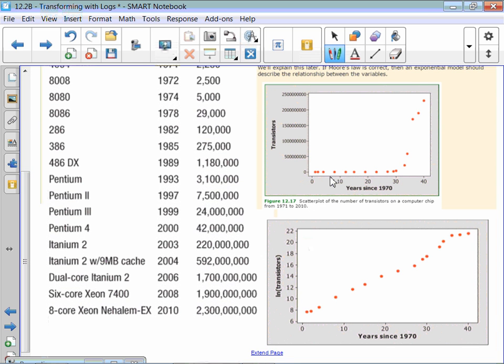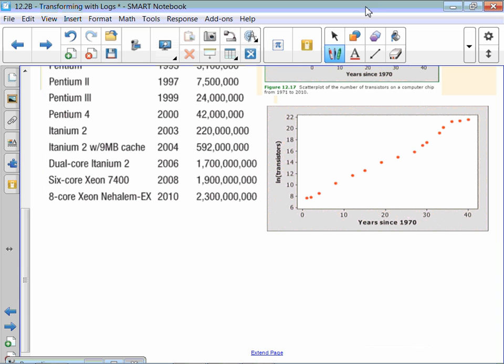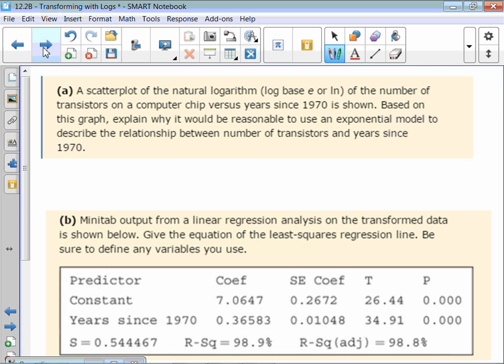All right, so here we've got the original data, which looks like exponential growth: years since 1970 and the number of transistors. And then what we do here, and again, you always want to look at the graph, they took the ln, same thing as the log, of just the output, but they did not take a log or ln of years since 1970. Did we get a pretty straight line? Yes. So if you get a straight line and you only did the log or the ln of the output, what model are you looking for? Exponential.